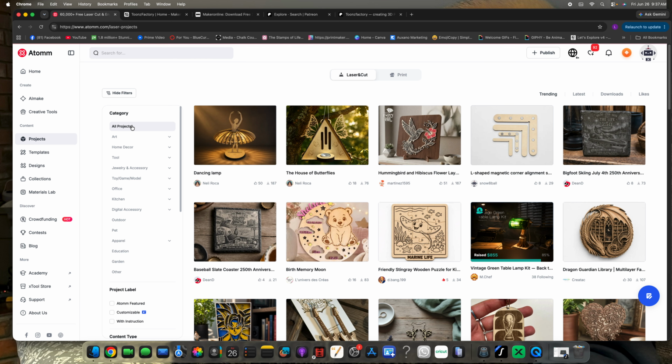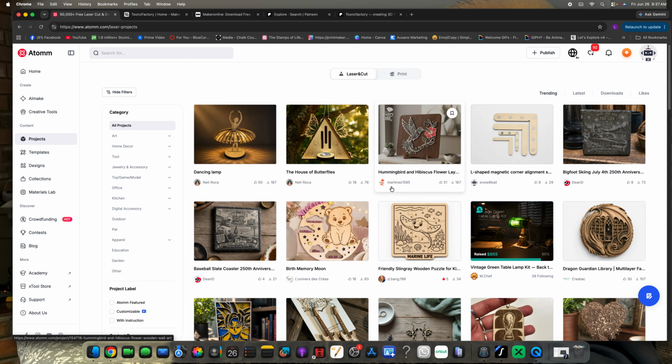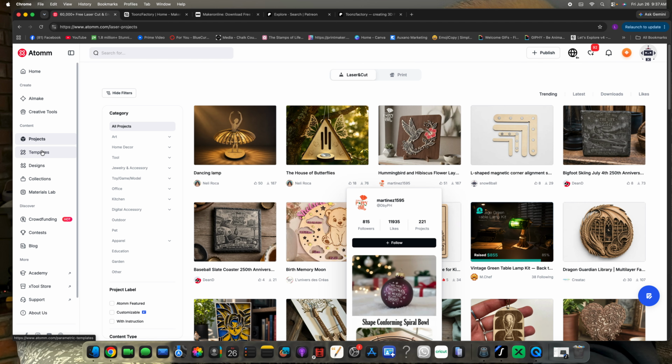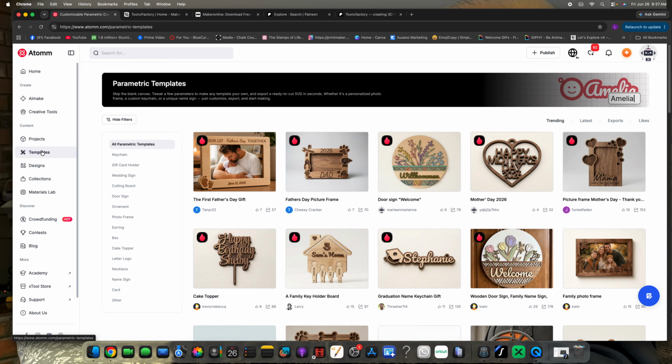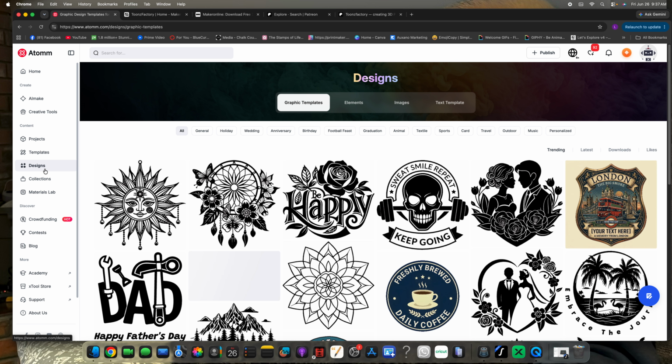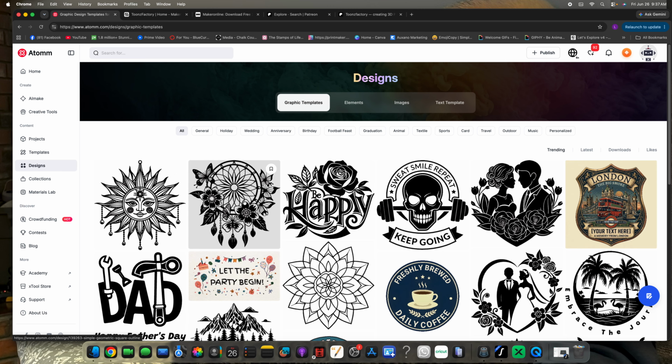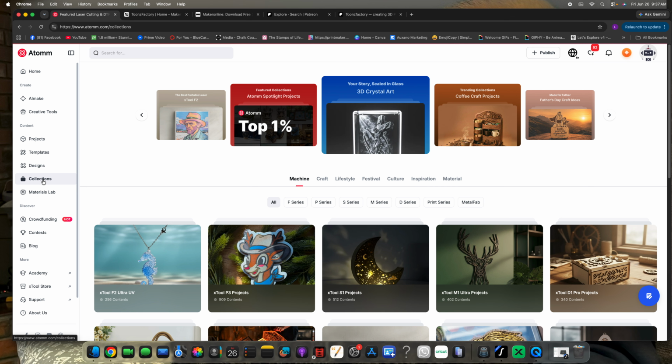Then we have projects, which of course is what we're looking at here. We have templates, which are basically things that you could change if you wanted to. We have designs, so you can take these templates, elements, images, text, whatever. If you like this one but you want to put it on your own shape, go for it. Okay, then we have collections, and these are of course for the different series.